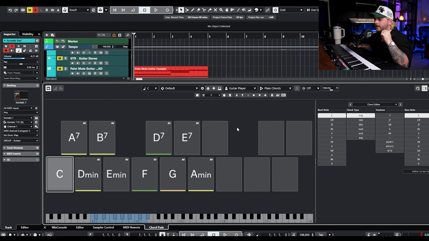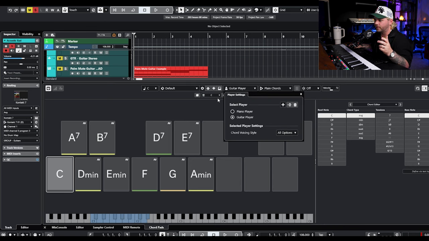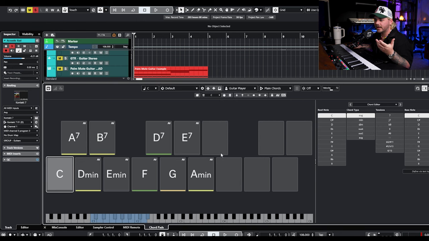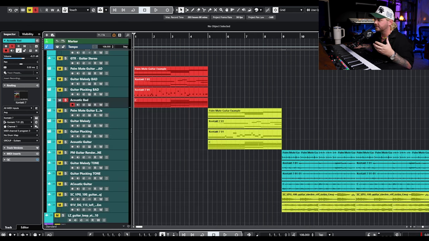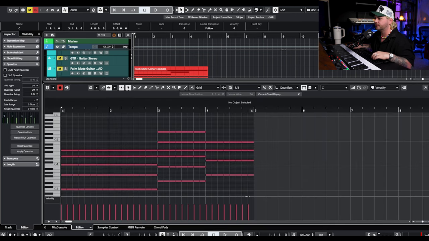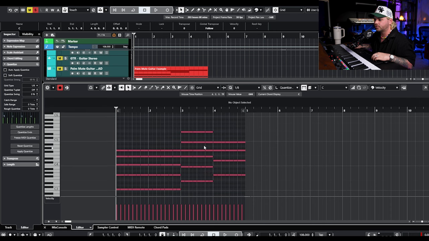I know Logic has this feature. I'm pretty positive Ableton has this feature. Most DAWs should have where you can swap the voicing between piano and guitar, because again, they are so different. You can pick triads, modern jazz, whatever you want. And once you have a chord, you can change the voicing. You can add extensions. Those are all a C chord, but the way that they are voiced is completely unique to guitar, not piano, not synth, not violin. So when you are picking your chords, if you can have some kind of chord generator like that, it really helps. That's what I used to dial in all of these chords right here.